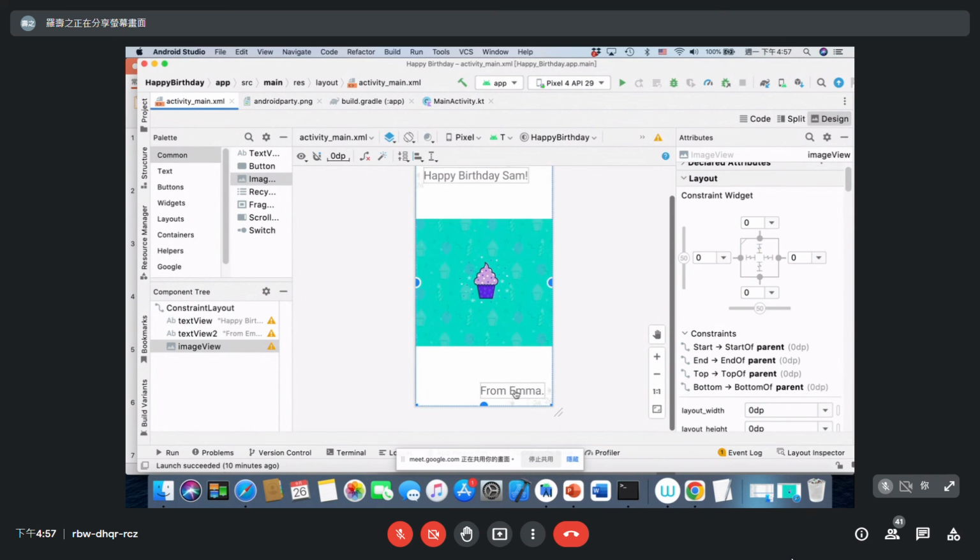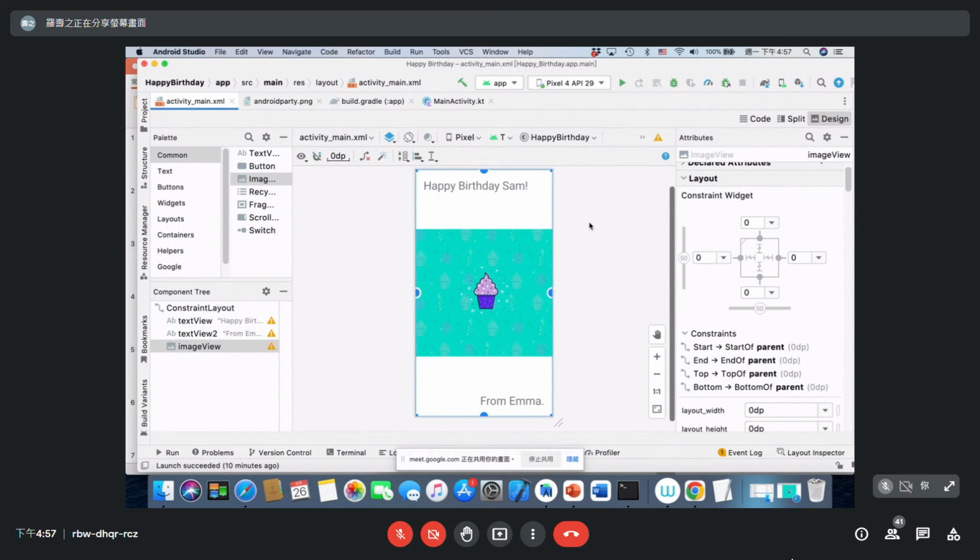So I need to add the full constraints for the image view: top, bottom, left, and right. Adding the constraints sets the margin distance to 0, 0, 0. So the image view will occupy the whole screen.